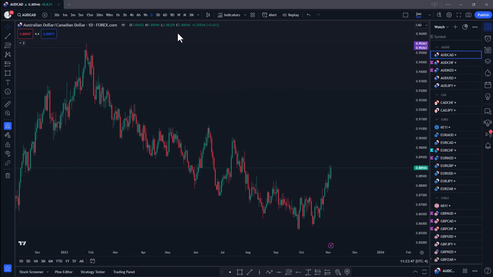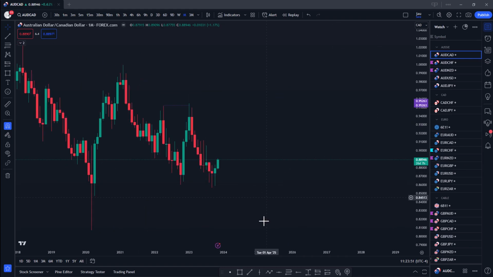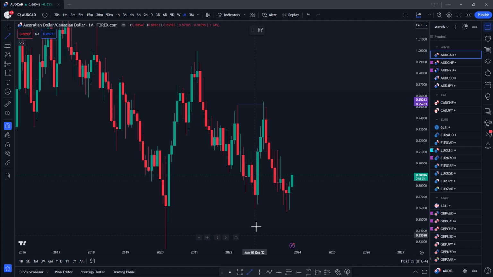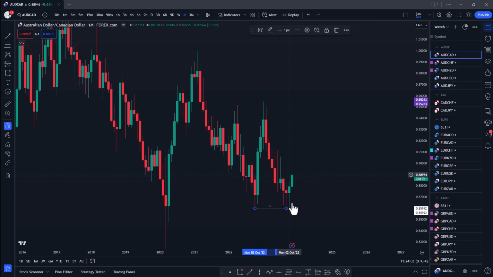So let's start off with AUDCAD. On the monthly chart of AUDCAD, we can see that we got a liquidity sweep here. We swept this sell side and did not close below this sell side. It's a quick turtle soup, so we can consider this to be a turtle soup. And we're actually seeing a rejection to the upside. We're not seeing price respect any PDRAs yet to the downside, and we can consider this to be a turtle soup on a higher time frame.